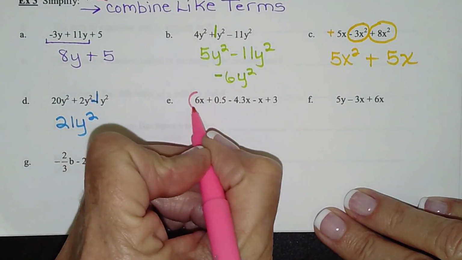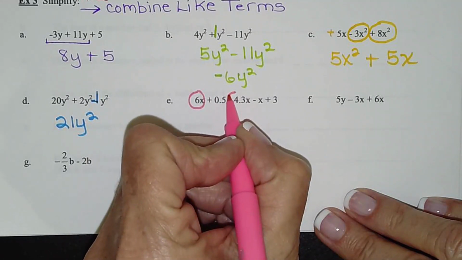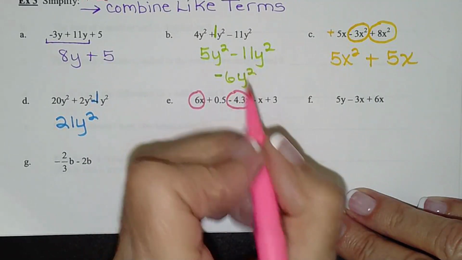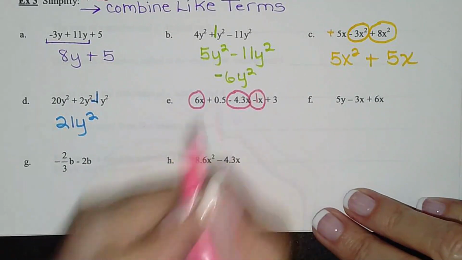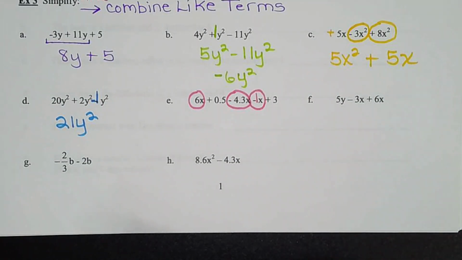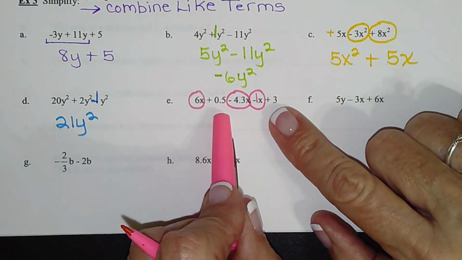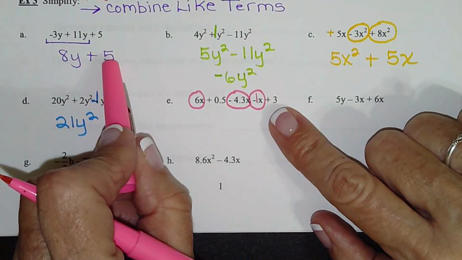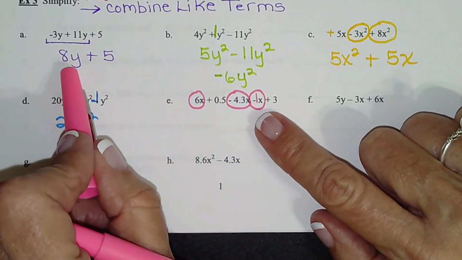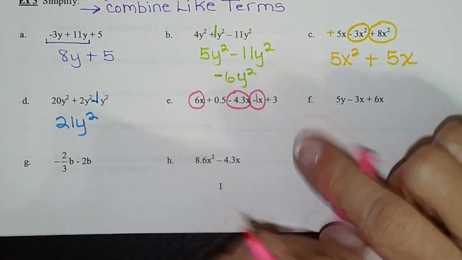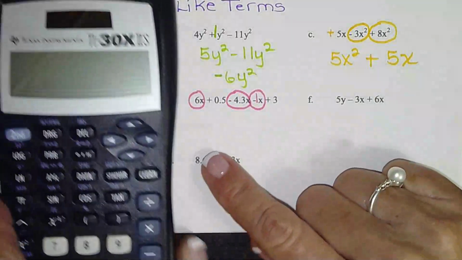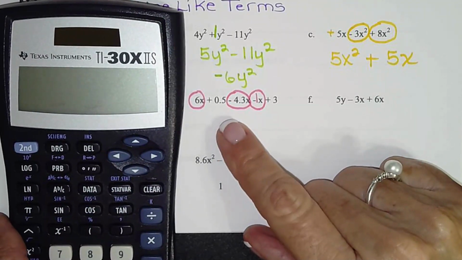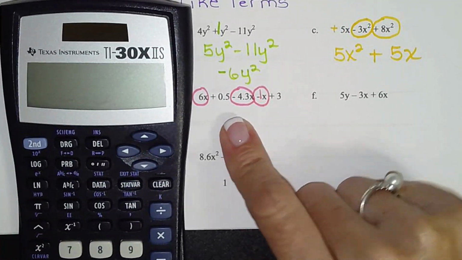So we have this, and always circle the signs in front of it, because especially if you're going to be using a calculator, you want to make sure you don't miss any of the signs. So why did I circle those 3 first? Because constants always go last. So we start with x or y or whatever, and the constants go last. So this would be a good time to practice our calculator. You can probably do it in your head too. What is it, 0.7x I think, but good practice.